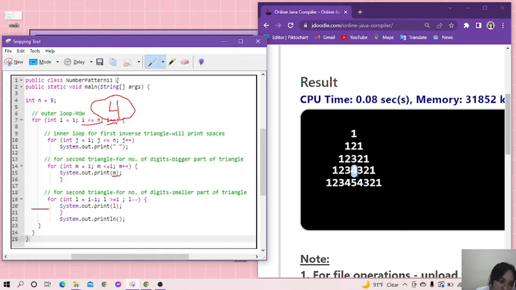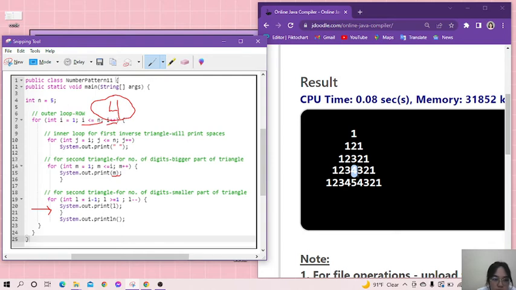Next, we will jump here to see if this code still has something to process. Let's see. So, L is equal to I, which is 4. So, 4 minus 1 is 3. So, the value of L is 3 now. And we have a condition here, L is greater than or equal to 1.